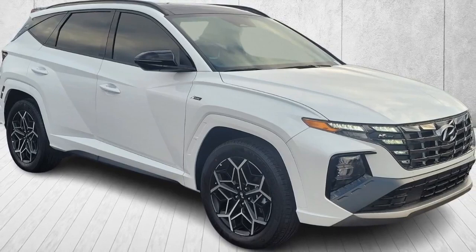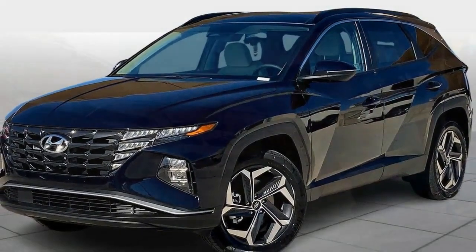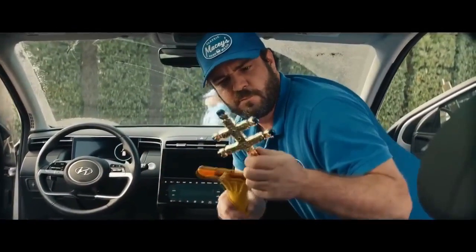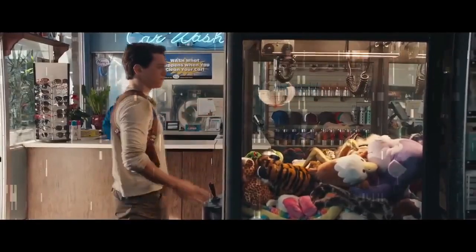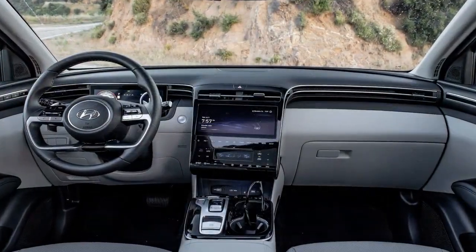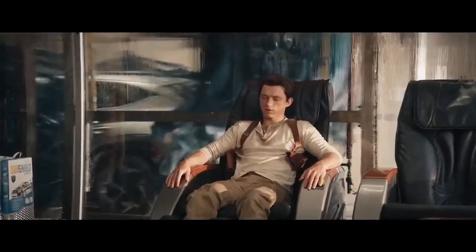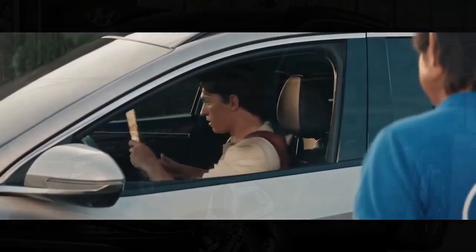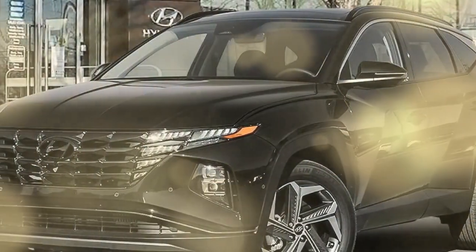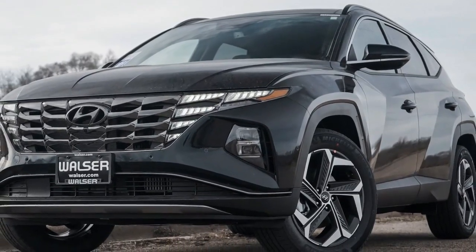During our brief urban driving experience, the Tucson consistently met or even exceeded its fuel efficiency expectations — we easily achieved 39 miles per gallon while navigating city streets. However, this efficiency took a noticeable dip once we hit the highway. Over the course of our 1,133-mile journey, which comprised mainly highway driving with some city commuting mixed in, we averaged 33.9 miles per gallon. In highway conditions alone, our efficiency dropped further to 31.5 miles per gallon. It's evident that the Tucson Hybrid leans more heavily on its electric assistance at lower speeds. If your driving is predominantly highway-based, the non-hybrid gas-powered Tucson might prove to be the more efficient choice, as it doesn't have the added weight of a battery. Similar trends have been observed in other hybrid vehicles, but it's more pronounced in Hyundai's system due to its operational characteristics.